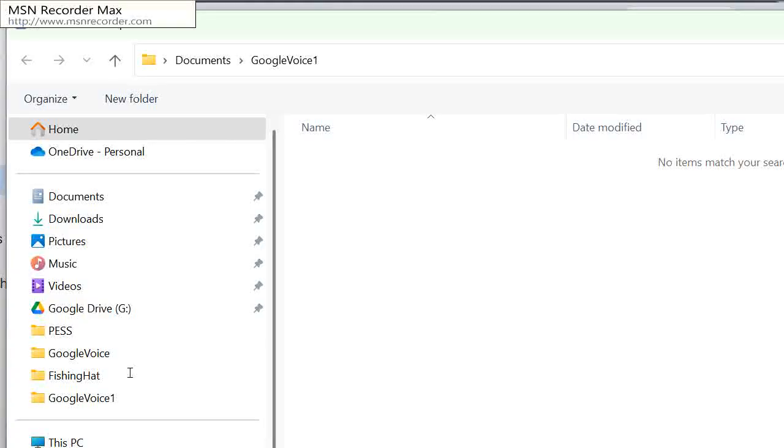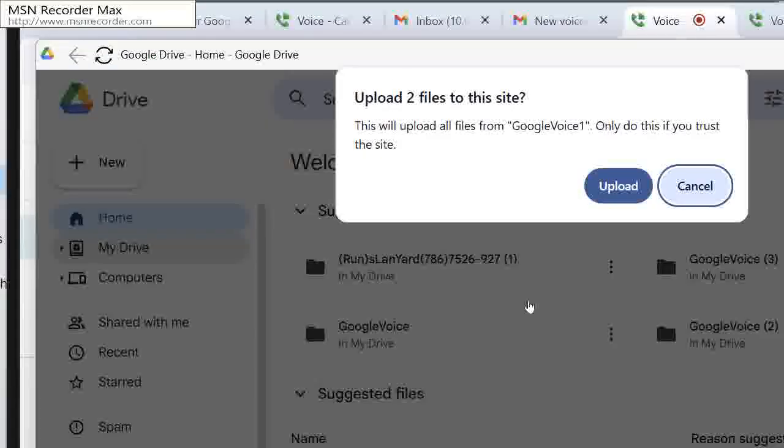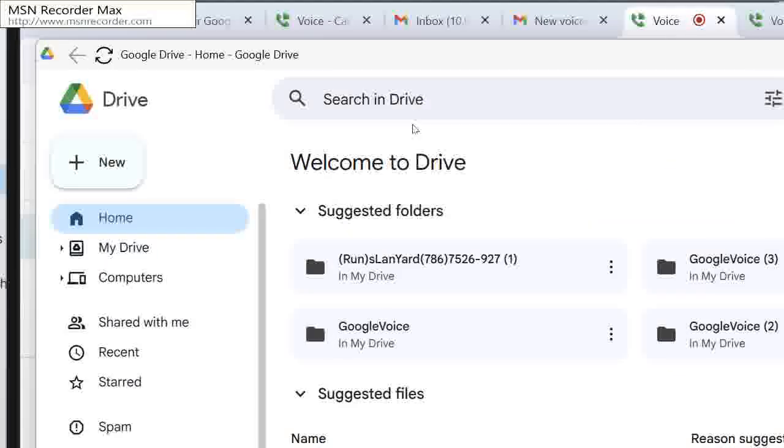Exactly. So now I'm going to try to upload it to Google Drive by clicking on the upload button and then click the upload button yet again. And then if it asks me if I want to keep it and override the subfolder that exists before, I would say keep both.